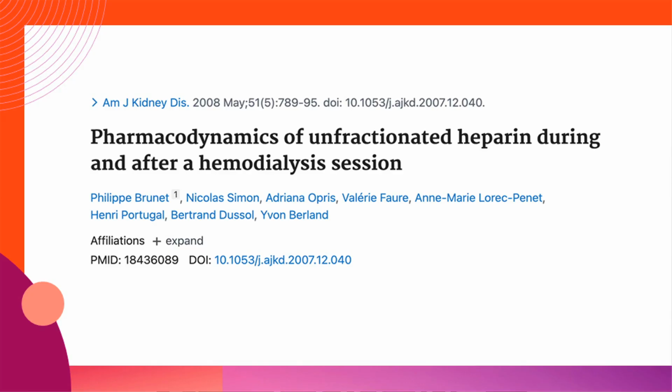And so there was this study done in France in 2023, and it was a cross-sectional study with 35 long-term hemodialysis patients, and the pharmacokinetics of heparin was studied. It was performed at the beginning of the dialysis session for 6 hours after. So it was a 10-hour total, and it was a 4-hour session of dialysis.